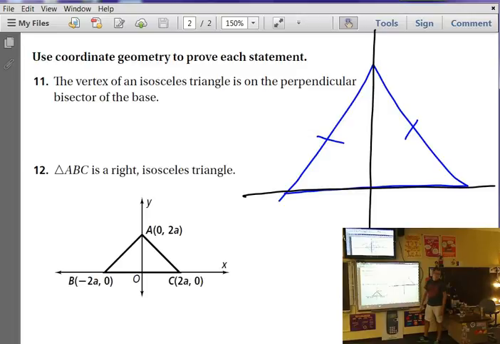So if it's an isosceles triangle, we can prove things like, if it has a height of h, then let's just say that this has a distance of a, and this is negative a. So then this has to be the center, so we know it is the bisector. And then since it is an altitude, and this is an isosceles, we can show that since this is 0, 0, and this is 0, h, the slope is undefined, so it is vertical. The base has a slope of 0, which we could prove by change in y over change in x, and therefore this is a right angle, and we're done.